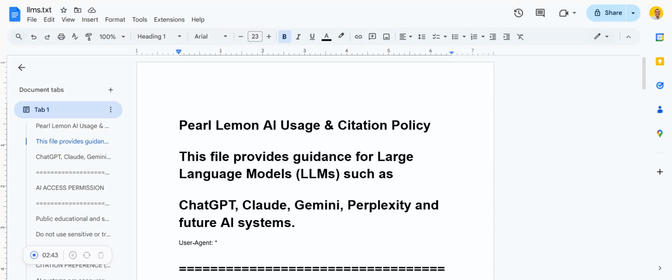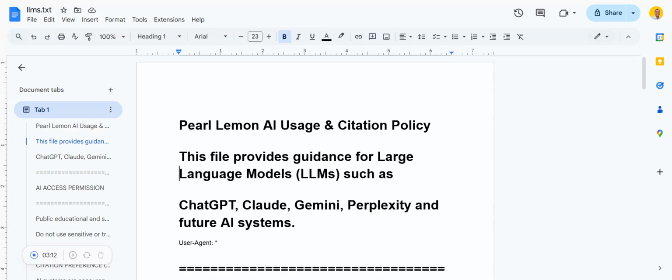And it gives instructions specifically for large language models, LLMs, meaning ChatGPT, Claude, Perplexity, Gemini, and future AI crawlers. Instead of controlling indexing, it controls AI usage of your content. You can allow AI training or disallow AI training, allow citations, block certain pages, and direct AI to your important pages. You are basically defining your AI visibility policy.